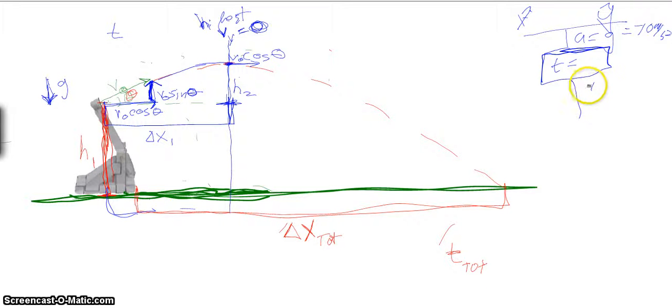Then we have your velocity initial and your velocity final, because the gravitational force is pulling this down. It's accelerating this object, so you have both of those. No acceleration over here, which means that your velocity is not going to change. So we just call your velocity on this side v sub x, because it's velocity in the x direction. I'm going to put this as delta x, if you look back over here, delta x1.